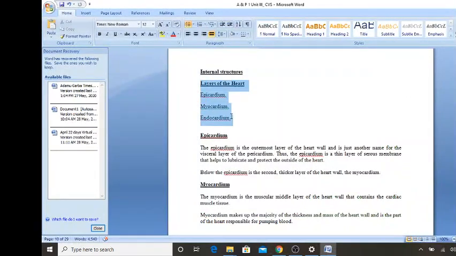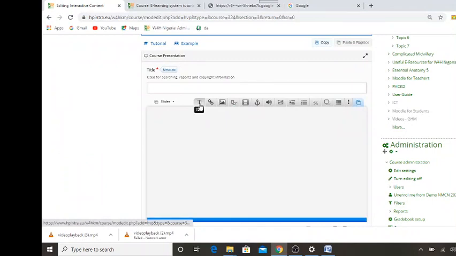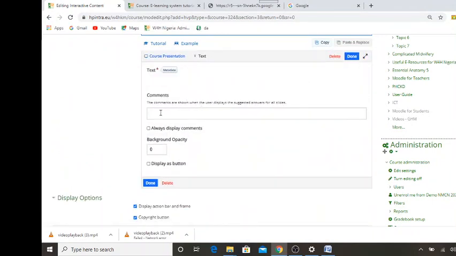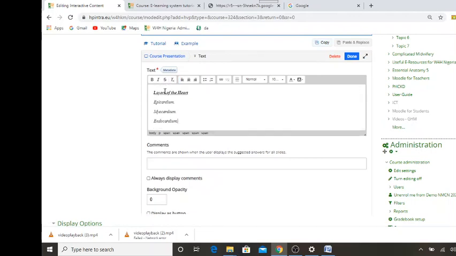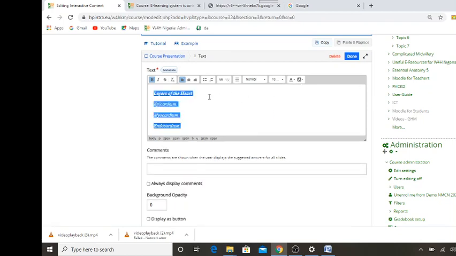So I can copy this, Control C, then I can click on text. Can you see? So I can paste my text here if I wish to. Then I can format. I can increase the size. So I'm not going to take much time here because I believe you know how to do that.